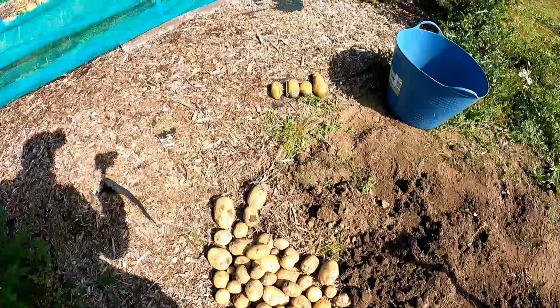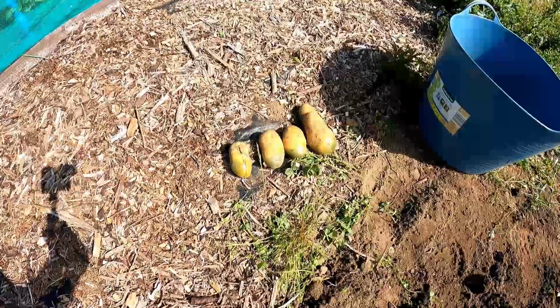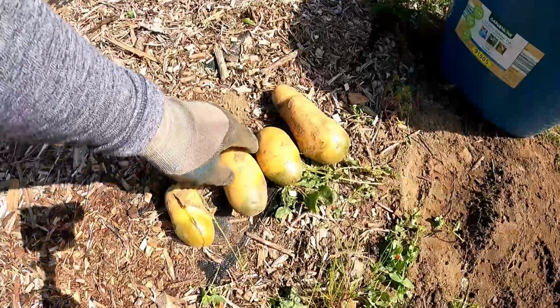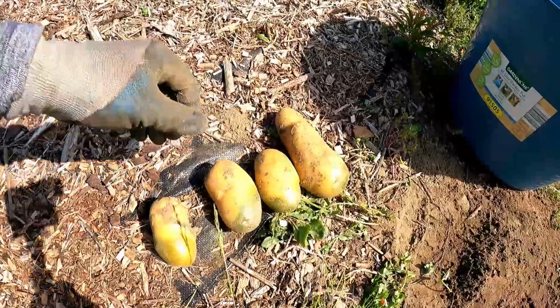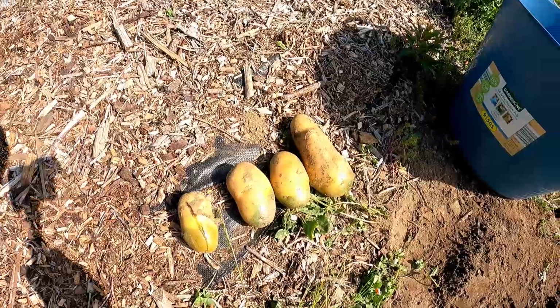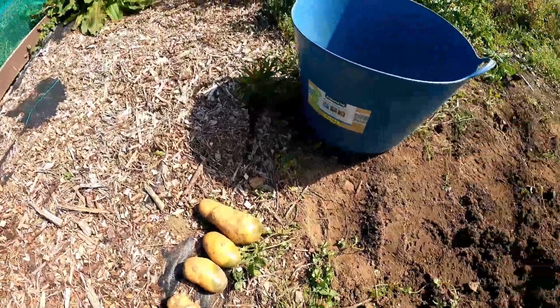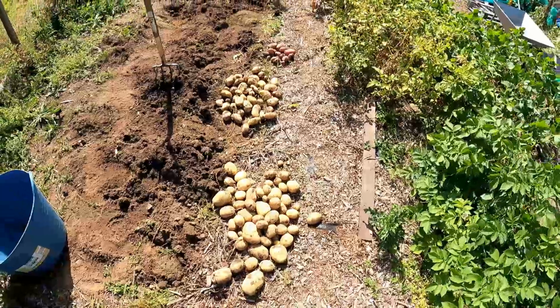One other thing is, look at these four here. This is what happens, folks, when you don't earth your potatoes up properly. When they poke their heads up above the ground, they go green, and unfortunately green potatoes are poisonous. And look at the size of these four. They would have been great potatoes to have. Anyway, it's not to be.